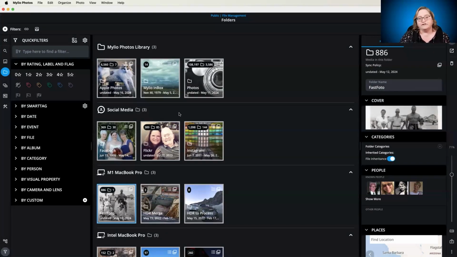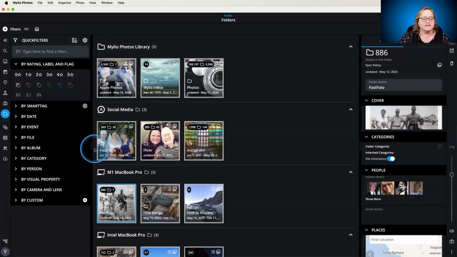Now, in the future, when we can make custom workflows, I think that'll be pretty nice because there's different ways that all of us work with these different tools, and how I do file management might be different from how you do file management and the tools that you want to have available. So being able to customize that will be a great boon. But for now, it's our best interpretation after a lot of research and talking to customers on just making things simple. And for those of you who have been using Mylio for a while, you're probably not terribly intimidated by all of the options here in Mylio, but for a new user, it can be kind of overwhelming.